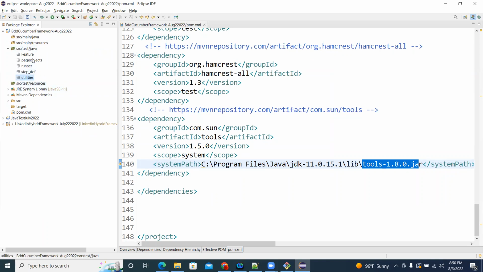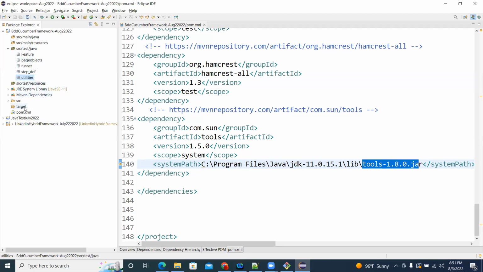So this is how we are going to have my folder structure, and I will do it in the future. All my features I will create. In my page objects, all my page elements I will identify and write methods there. In the runner class, the test runner class will be there. Then step definition, I will create a definition file. Steps I will implement there. Then utilities, all my utility files will be there, like WebDriver utility methods. Then you have Excel reader files, for reading the data from Excel sheets. And all utility data will be there in the utility files. So you can specify all the folder structure like this.